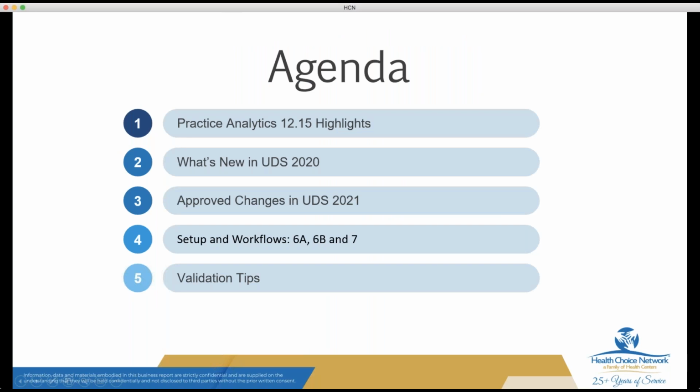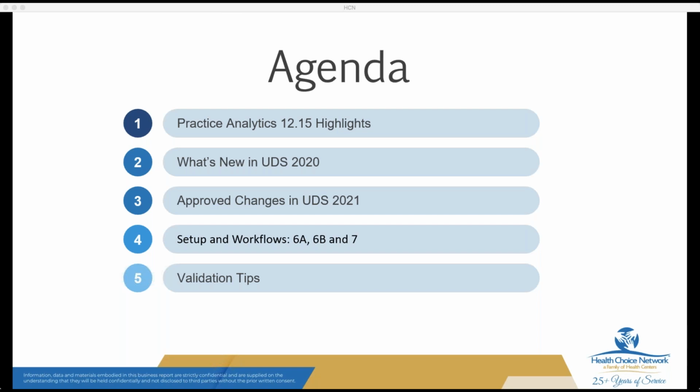Okay, so on to the agenda. I'll start with going over highlights of Practice Analytics in relation to UDS readiness. Then we'll talk about what's new for UDS 2020, and then the approved changes for 2021. Then we're going to go over setup and workflow of the clinical tables 6A, 6B, and 7.